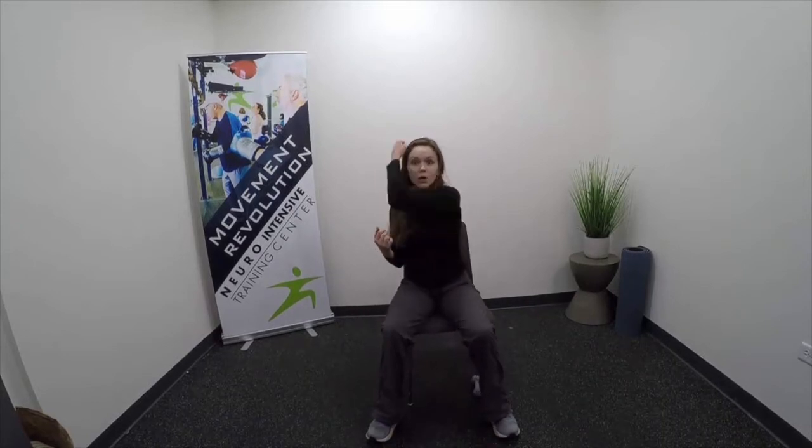We want our elbow starting near our hip. We're coming up towards our face, keeping our elbow and wrist aligned, palm facing us. 30 seconds on the clock in 3, 2, 1, go.